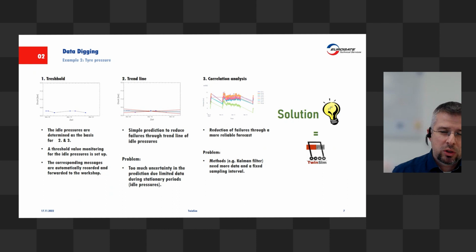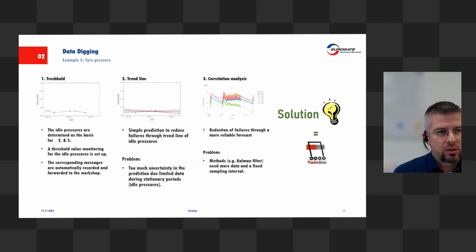This worked well, and the maintenance team was happy about it, that they now know there are some problems with the tire, but it still happens during the operation. So the problem was still there that we have an interruption, and we said, okay, let's do it better. We tried to put a trend line into this data, and you see this in the second picture. But the problem here is that due to the low amount of data, the prediction was not precise enough.